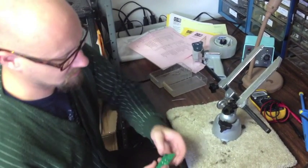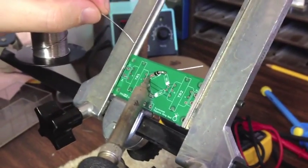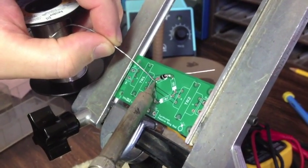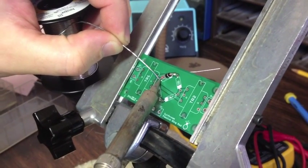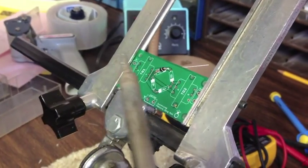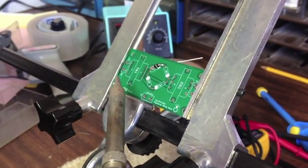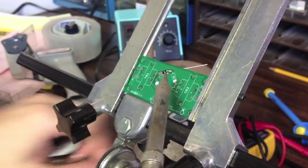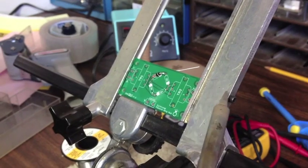When applying heat to the component, let's get a little closer here. I'm going to be taking the tip of the soldering iron and putting it right up next to the lead from the diode as well as the pad, and then applying my solder on the other side to the pad. I want the pad and the lead itself to heat up and actually melt the solder — not just the tip of the iron. If you apply solder to your iron and keep gooping it up, the solder will not melt evenly, you'll get big chunks, and you'll keep adding solder. One way you can tell you've got really bad joints is if the solder has a real hazy and dull look.